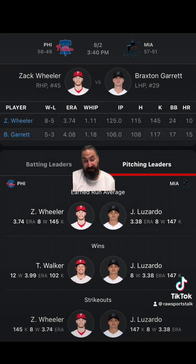The Phillies, laying a run and a half on the run line, are plus 136, meaning if you bet them that way, they must win this game by at least 2 runs. And the Marlins, getting a run and a half on the run line, are minus 164, meaning if you bet them that way and they win this game outright, you'd win. They lose by 1, you win.